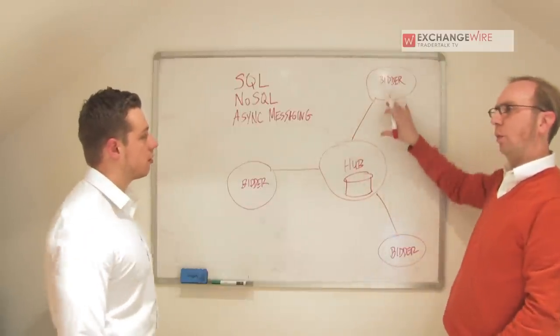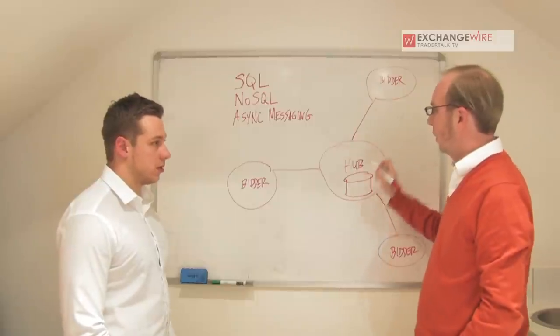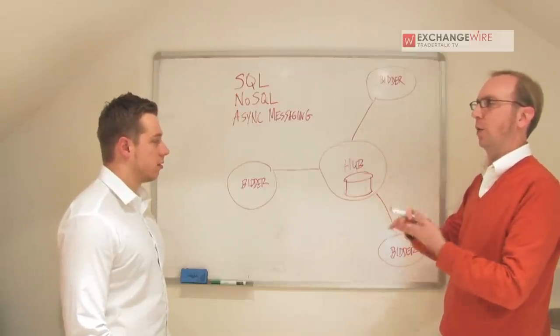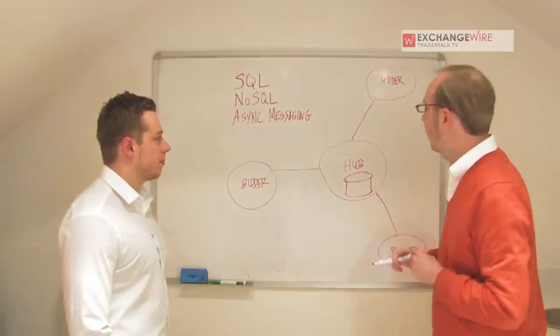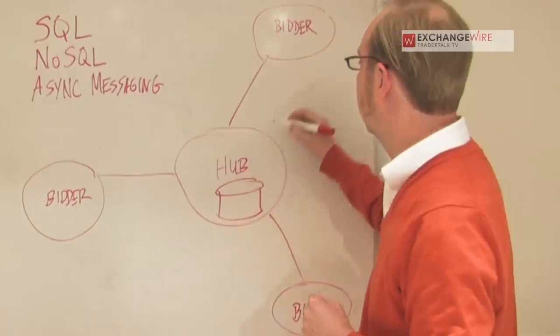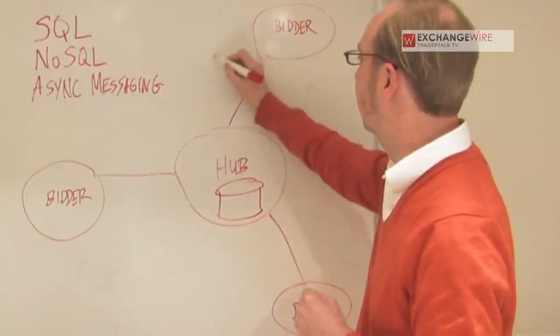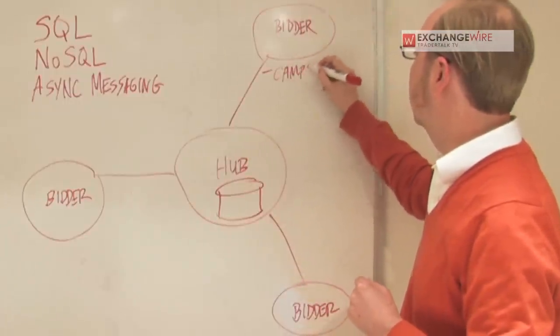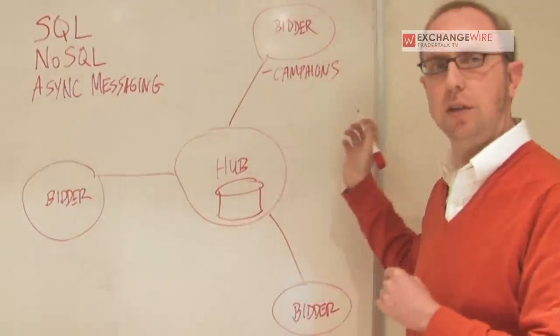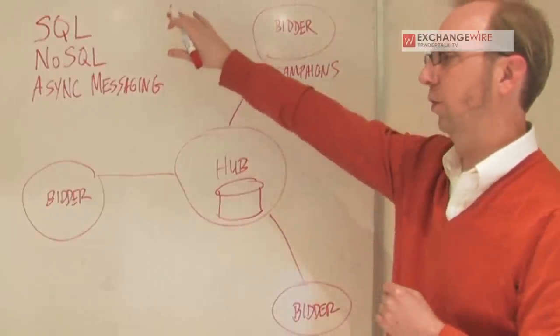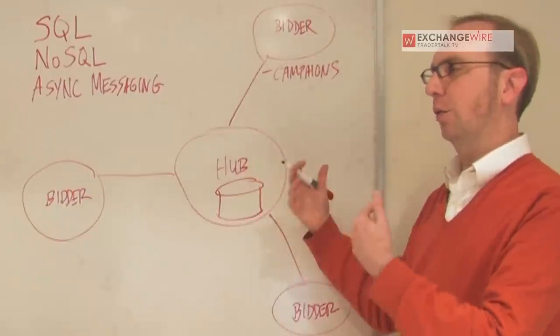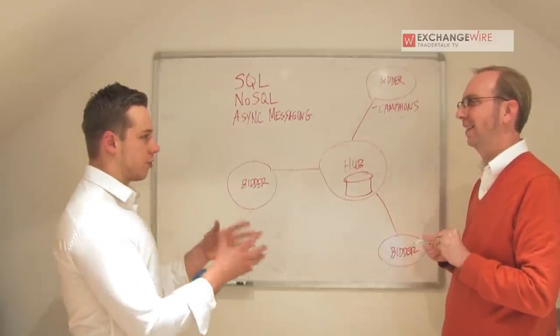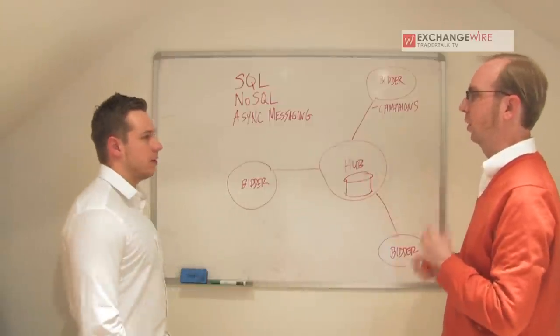That's where we start talking about the different options for moving that data around. When we look at what's actually in one of these bidder environments, we will have each of those data sets represented, and we're going to pick the best type of technology for the use case for it. If I start with the campaign metadata piece, we've got all the campaign data here, and we're actually going to use SQL for that because it's a very well-defined, normalized data set. It's more formulaic in terms of the structure of that data, right? Absolutely. SQL makes a huge amount of sense for that.